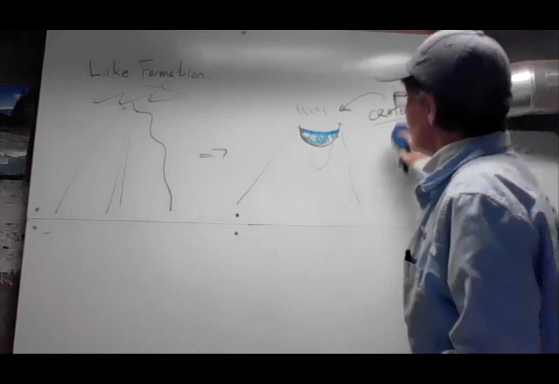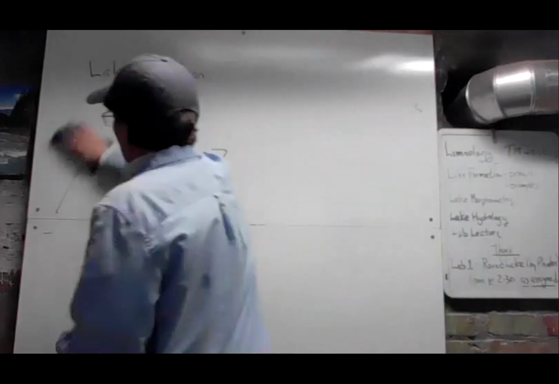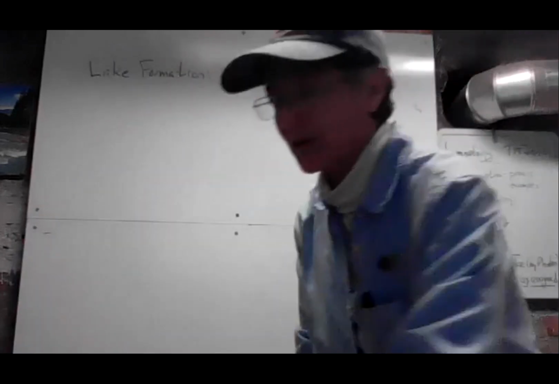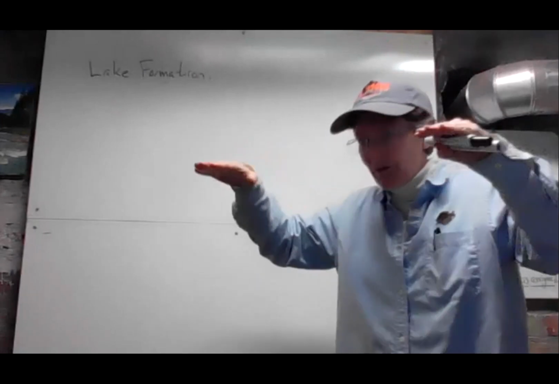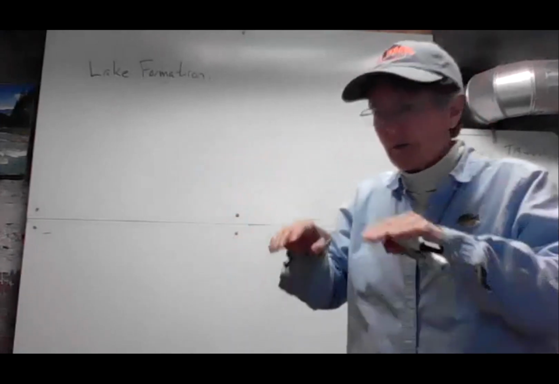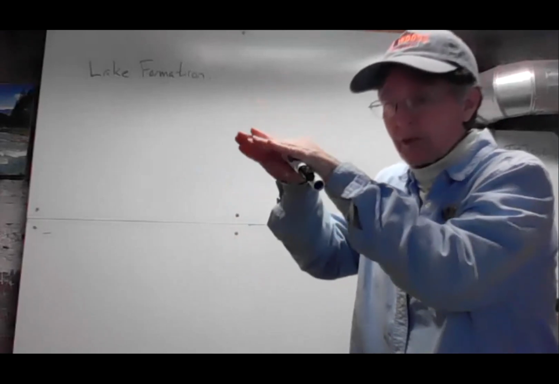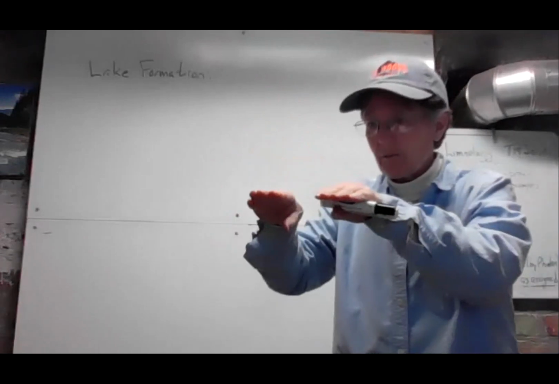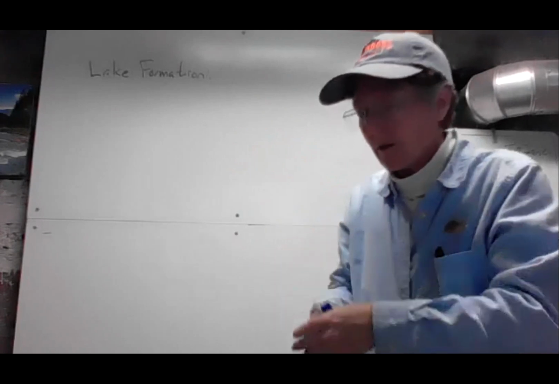And then the final way that I want to talk about would be tectonics. Tectonics is the surface of the earth is these hard plates that are kind of floating on magma, sort of, and they could come together and push up and form mountains, or the plates could separate and part of the ground fall, right? Part of the ground could fall, and then now you've got a depression.